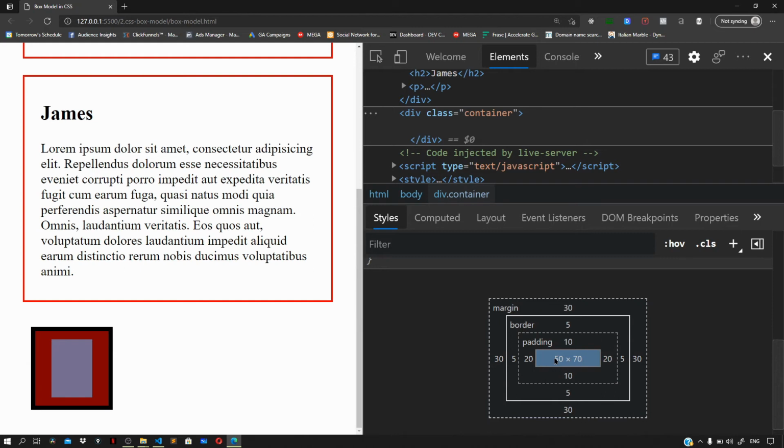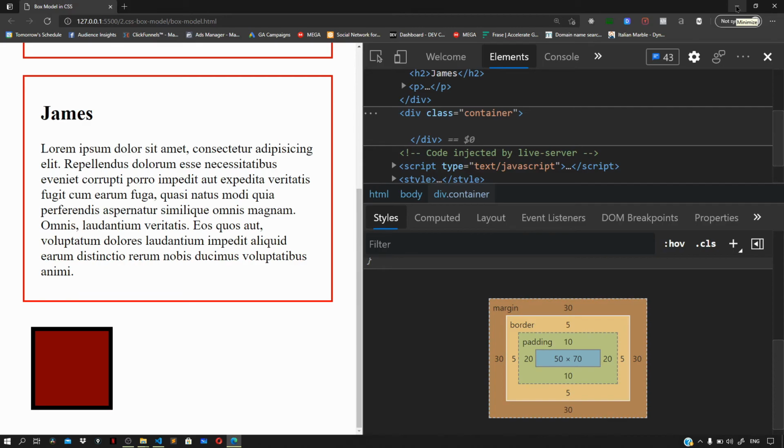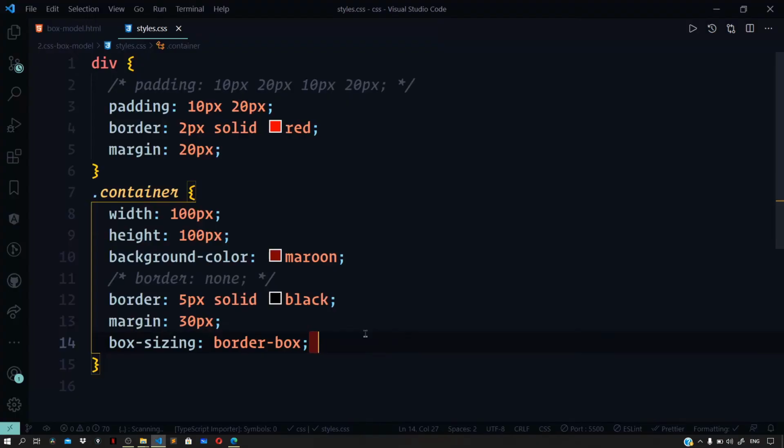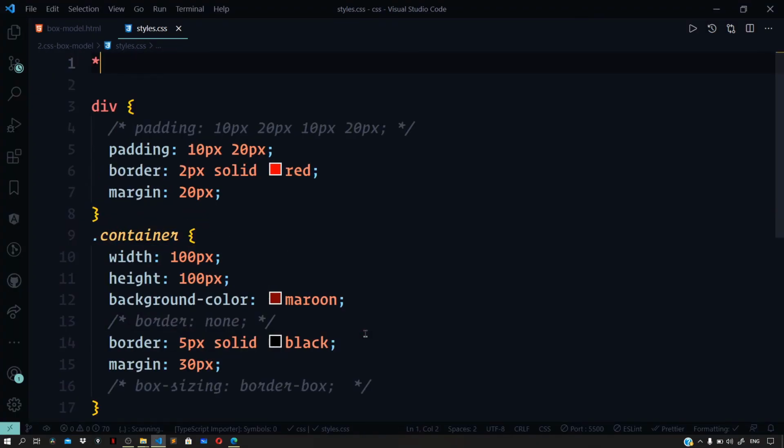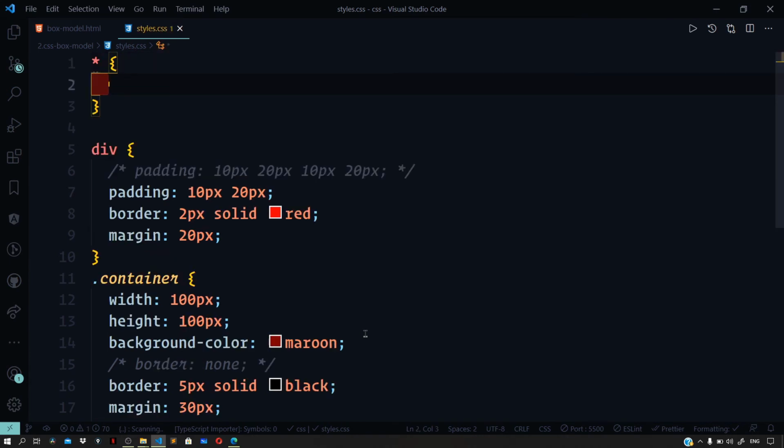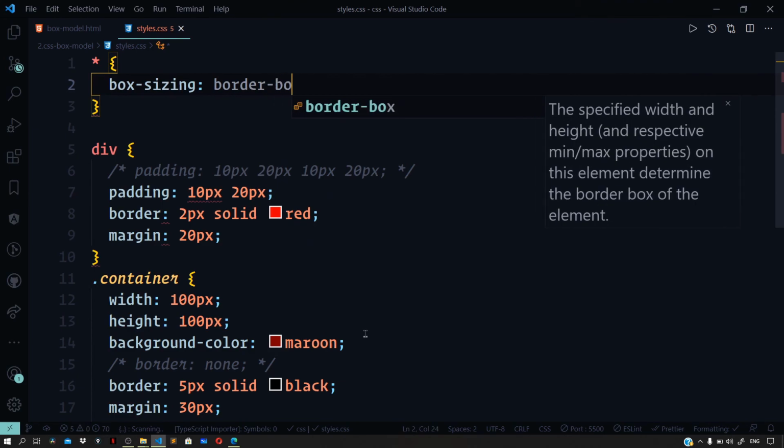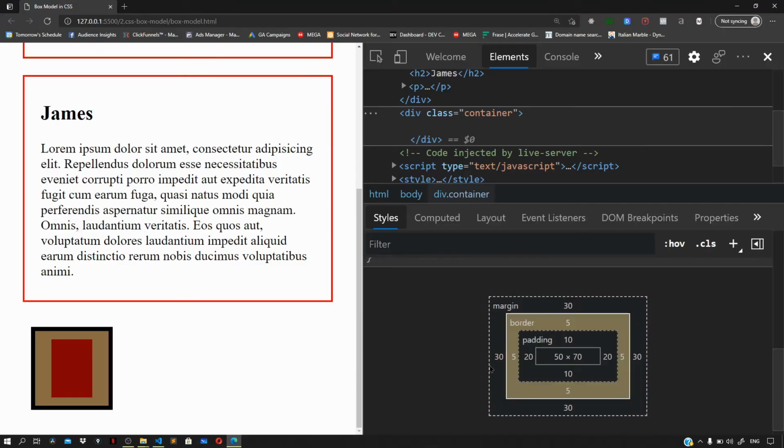Instead of applying it on each element, we can define it globally for all the elements of the page for which we are writing the entire CSS. So this is where we can make use of the universal selector that is represented by asterisk. So let us head over to our CSS file and comment this out, and here we can use the universal selector. The universal selector selects all the elements, and for each one of them we can set the box sizing property to border box. So this gives us the same effect.